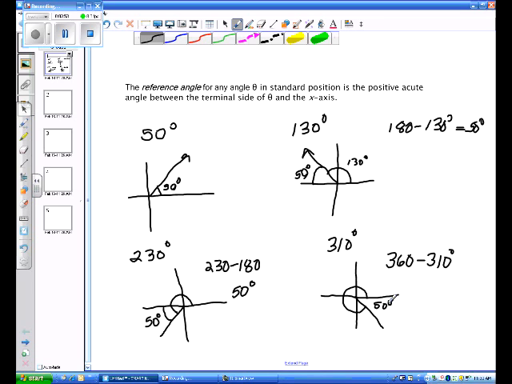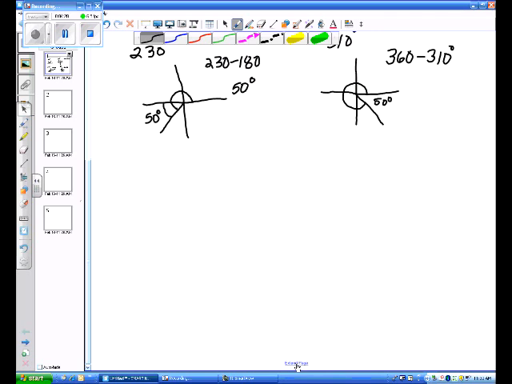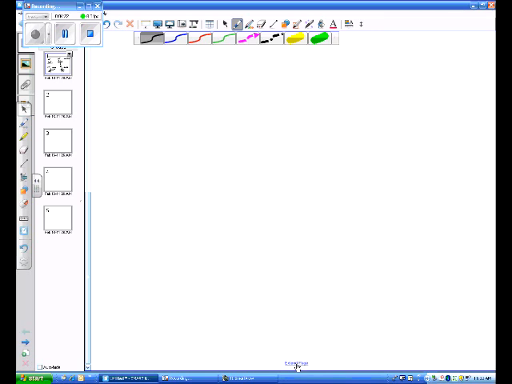Now, we will work a lot with reference angles, because we're going to be able to know functions of our reference angles, and it's easier when we work with angles that are less than 90 degrees. So we're going to work a good bit with our reference angles. And let's just look at a quick way of finding them. And I think the best way is just to think it through. Draw your angle, and then you can see what you have to do to get your reference angle. But some of you do like little formulas.